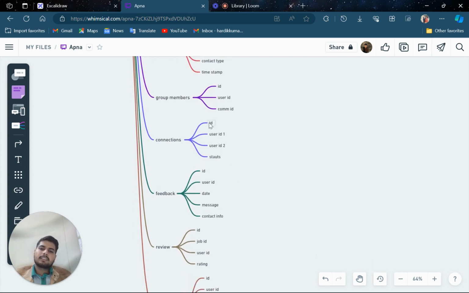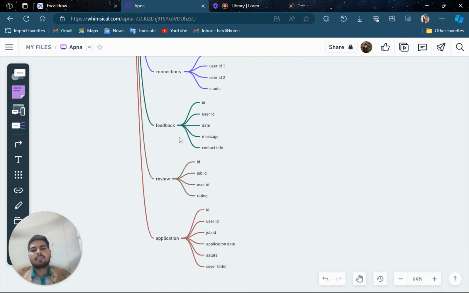Now about connection, there should be connection ID. In connection, there may be more members, so we are only taking two: user ID one, user ID two, status. In feedback, there should be feedback ID, user ID, date, message, and contact information.